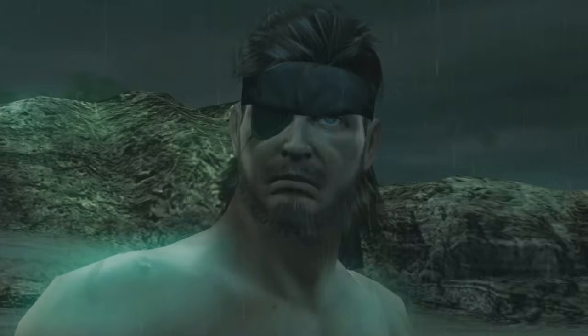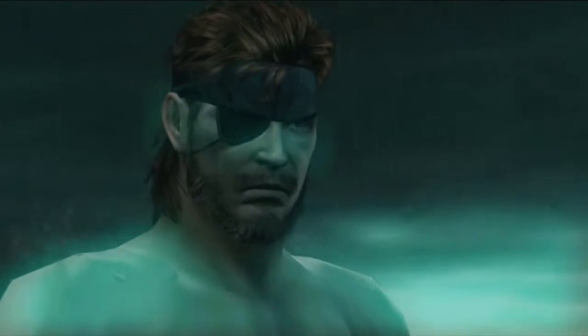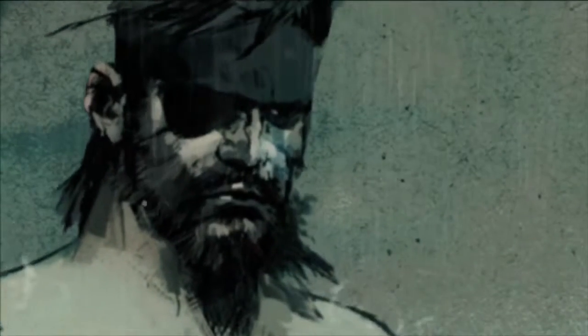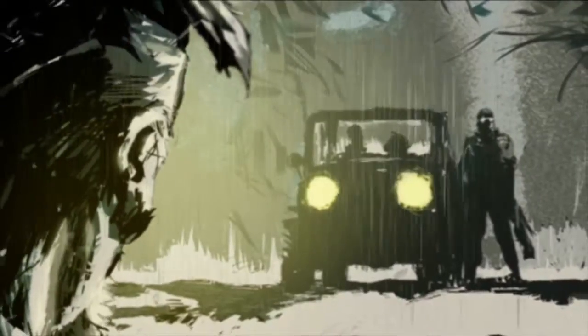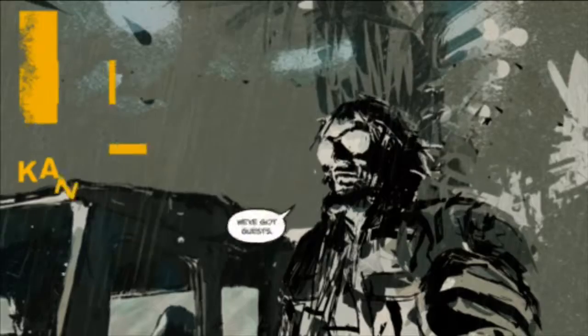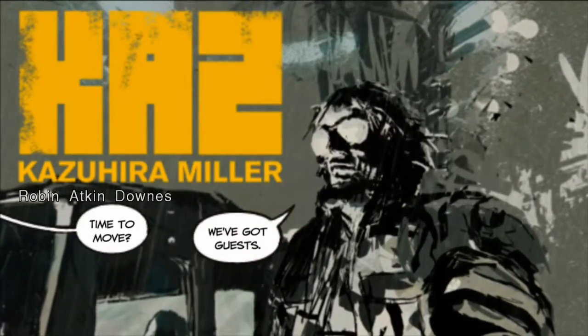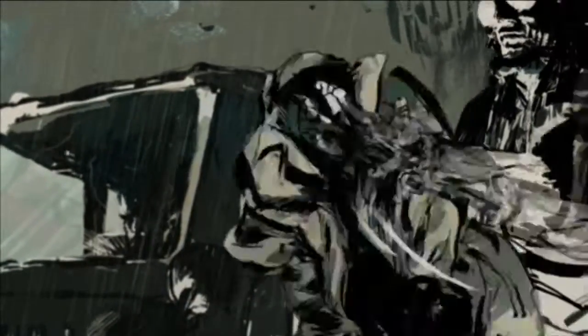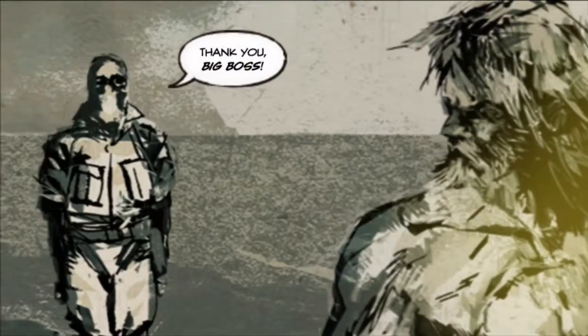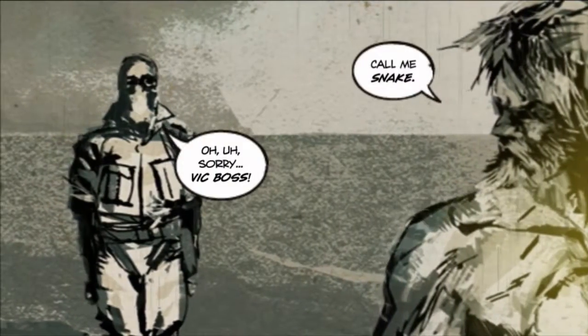Snake! What's going on, Kaz? We've got guests. Time to move. Don't worry, it's not our friends from Langley. I brought him. Made sure we won't fall. Thank you, Big Boss. Call me Snake. Sorry, Vic Boss.